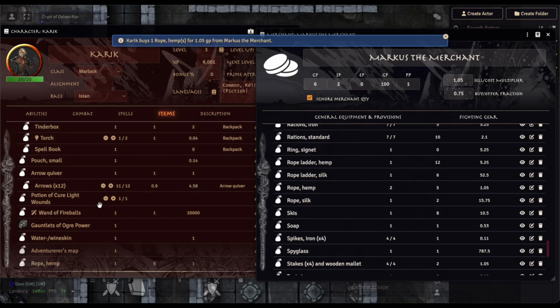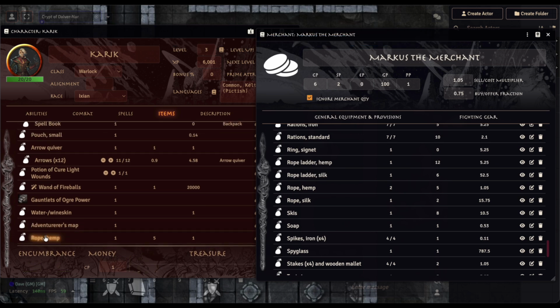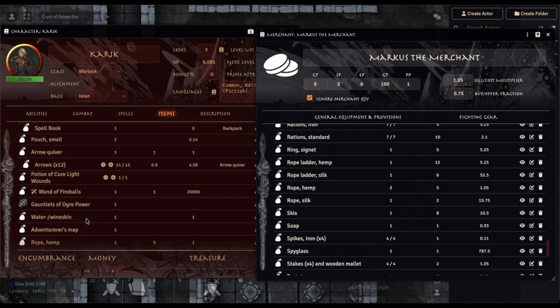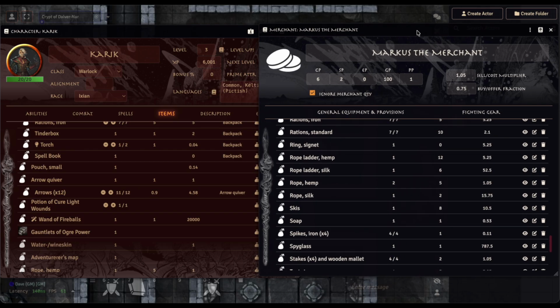So now I just lost some coin in the process of selling it to him and then buying the same item back. So, you clearly don't want to make a habit of that, or the merchants win that game all day long. Anyway, so that's what you can do now. You now have the option to sell your items to a merchant, and the merchant will buy them from you. And of course, the GM can set these numbers.